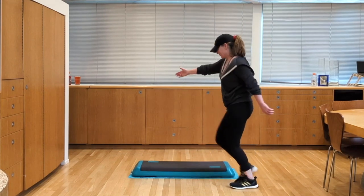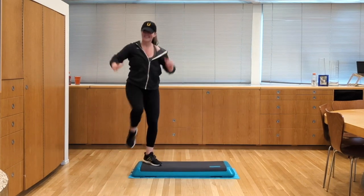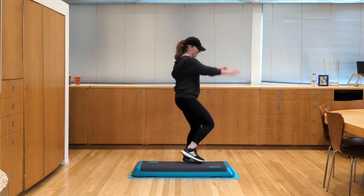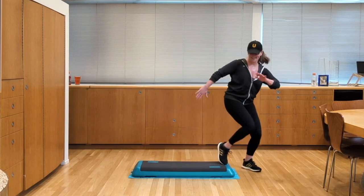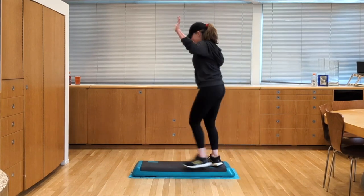Do it again. Three knees around the corner with Elvises. Diagonal across. Do it again. Three knees around the corner. Diagonal across. Alright, just hang out with taps.